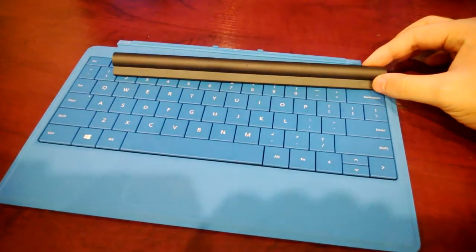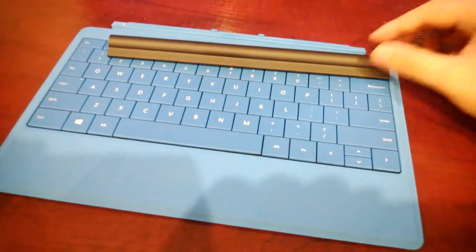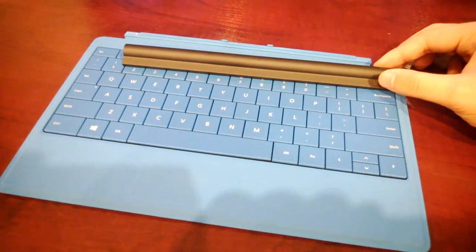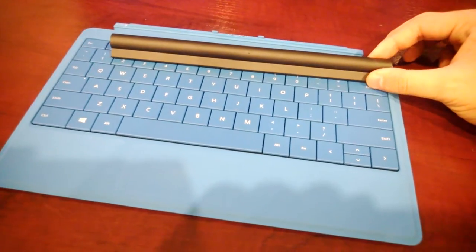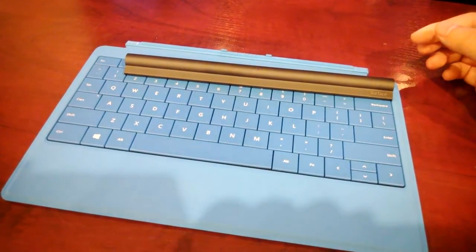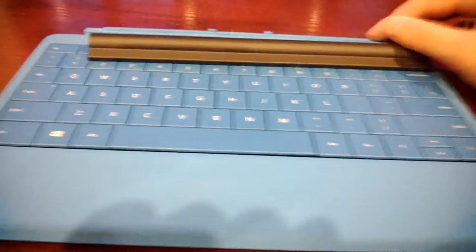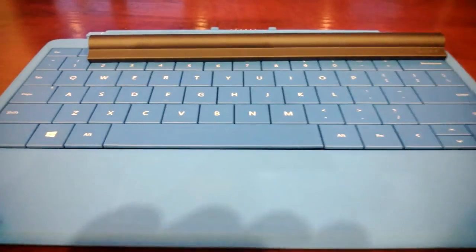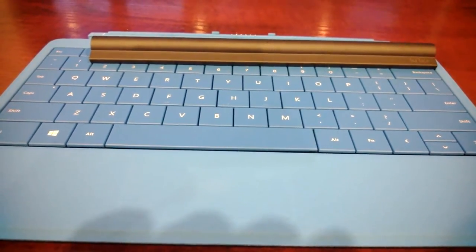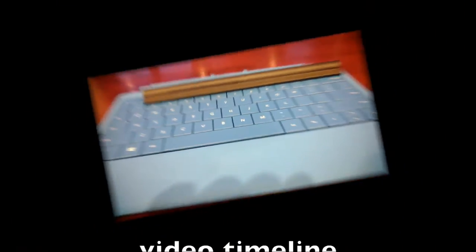A couple days ago I found out this adapter actually uses the generic Bluetooth protocol for keyboard as well as mouse, so theoretically it should work with a lot of devices, basically any device that works with Bluetooth keyboards and or Bluetooth mouse. In this video, I'll be testing this adapter with an Apple TV, a MacBook Pro running OS X Mavericks, an iPad, as well as Windows computers. Let's get started.